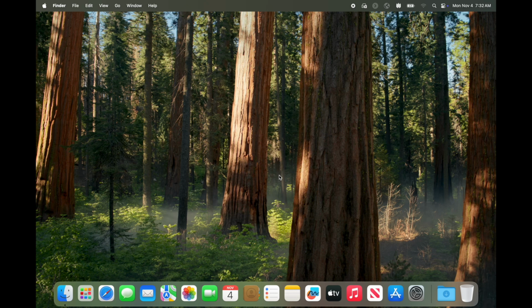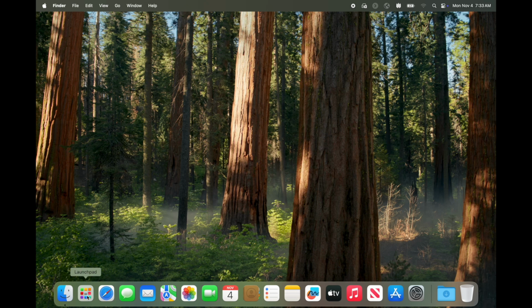So first, let's talk about some different parts of the OS that you're gonna see when you log in for the first time. Right down here at the bottom, we have the dock, and this is where you can dock applications that you're going to use every single day. It also gives you quick access into Finder, which we'll take a look at here in a minute. That's how you're gonna find your files and folders.